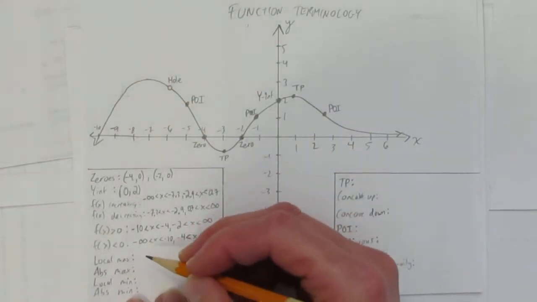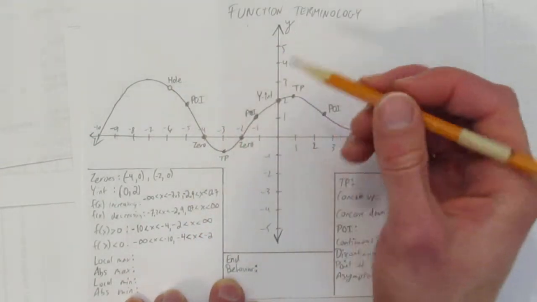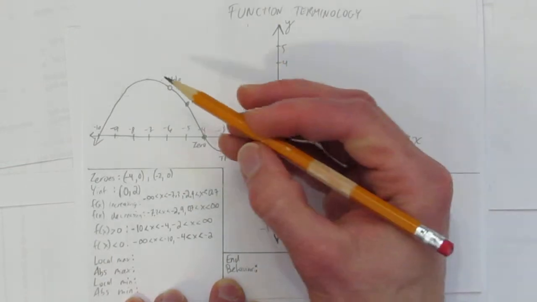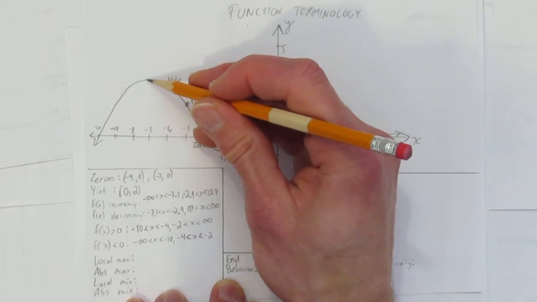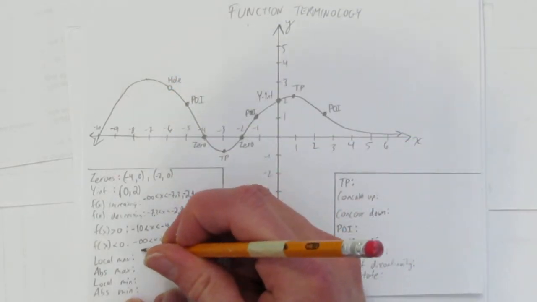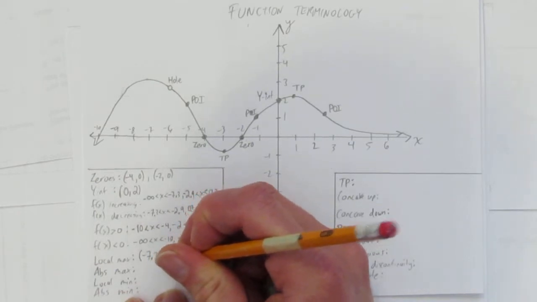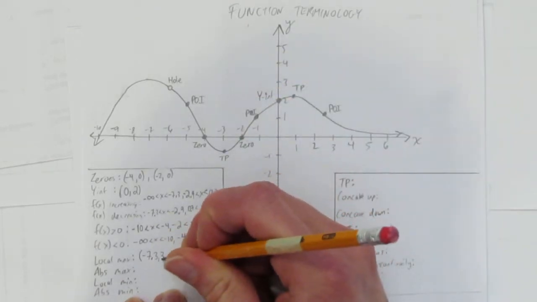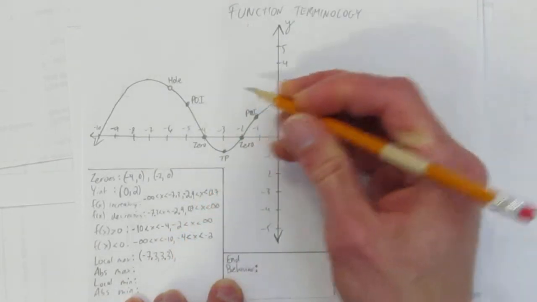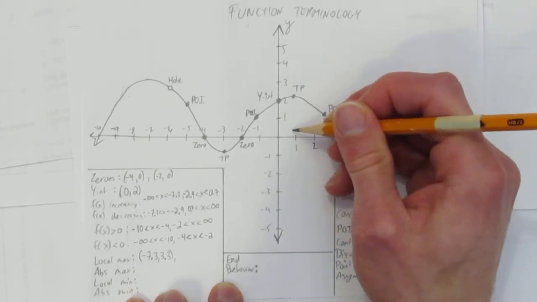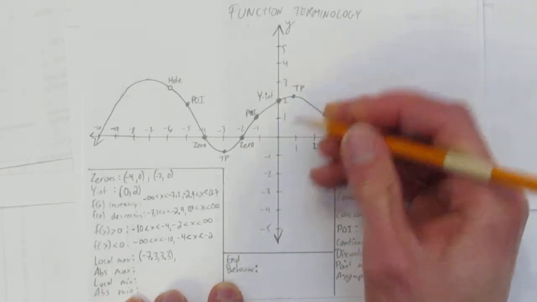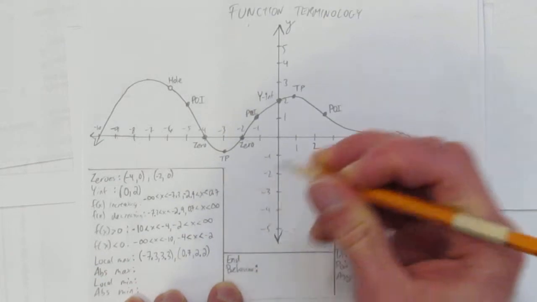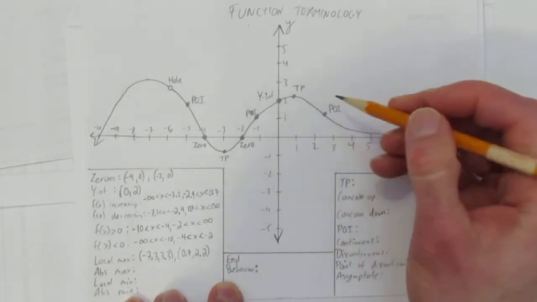Okay, where's the local max? That just means, think of these as hills or mountains. I don't care which one is the biggest right now, I just want to see where the peaks are. So here's a local peak right about here. That's that -7.3. So let's say it as a point. It's -7.3 for x, and its y value looks to be about maybe 3.2, 3.3. That's a local max. And we got another one here, this turning point, at 0.7, maybe about 2.2. So there's two maxima. At those points, the function has a max. Not maybe its all-time max, but it's definitely a max.